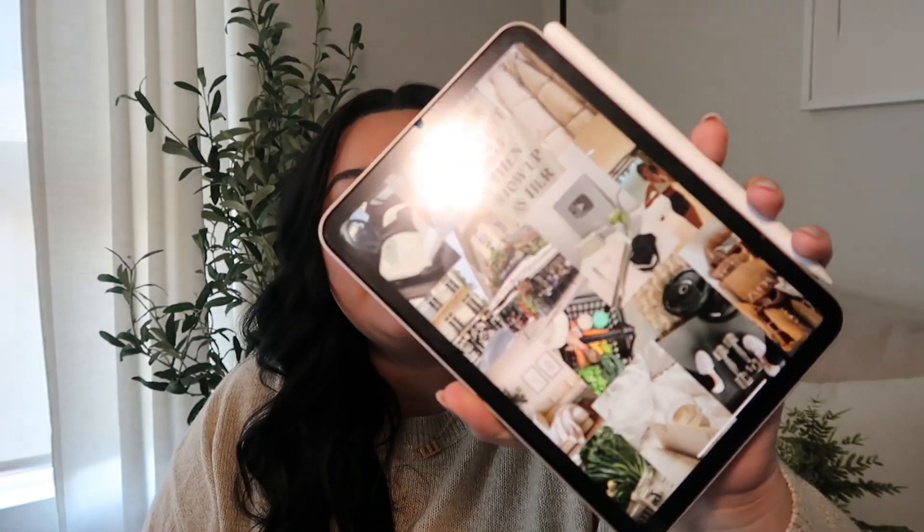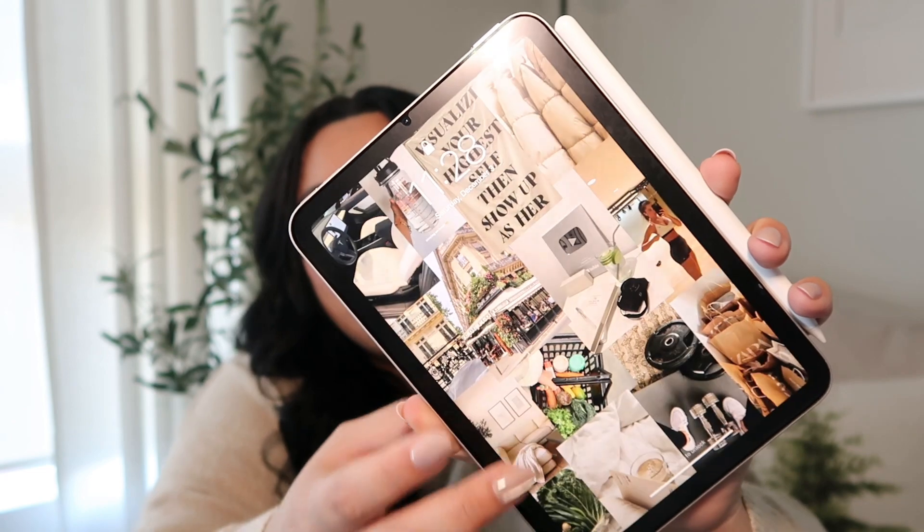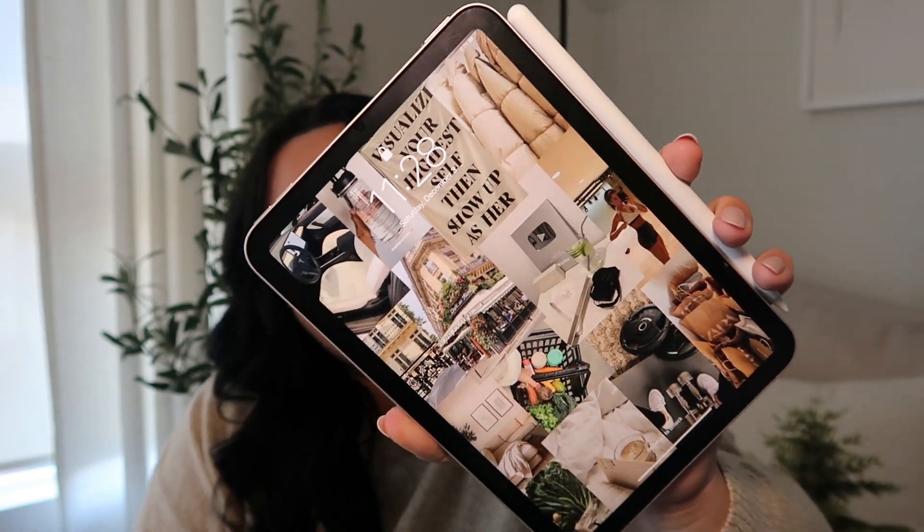The last big item I have is my iPad. I've been using my iPad for everything — I've been using the app Notion to plan out my day, plan out Christmas lists, my bills, a bunch of different things. It's kind of like a one-stop place where I can make notes and put everything in there. I also made a vision board as my screensaver — I downloaded a bunch of photos from Etsy, put them together, and made that my screensaver. It kind of keeps me in check and reminds me to actually get things done.